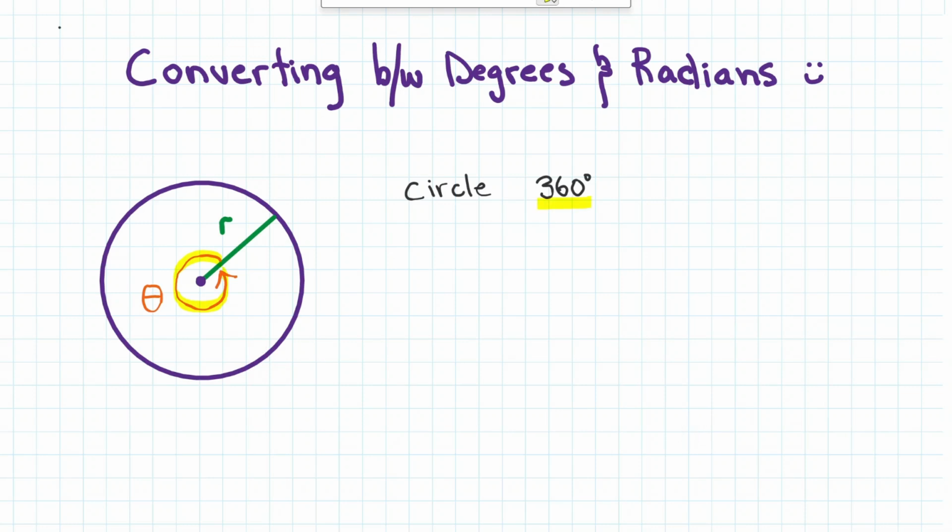So the purpose of this video is to convert this into radians, which is an equivalent measure, but we use radians and another measure called radius when we're in polar coordinates instead of Cartesian coordinates. Okay? So we're going to assume that this circle here has a radius of r, which I'm highlighting right now. We see the radius is a green line. So the radius is half of the diameter.